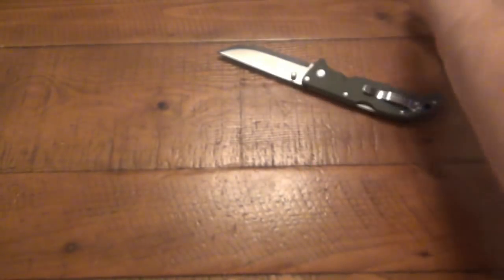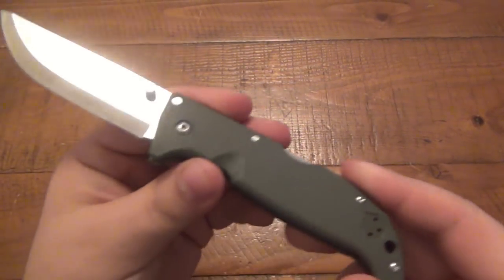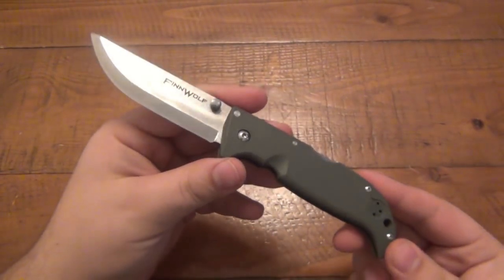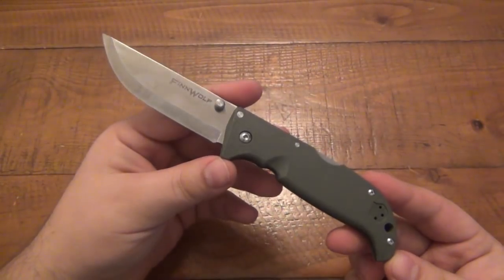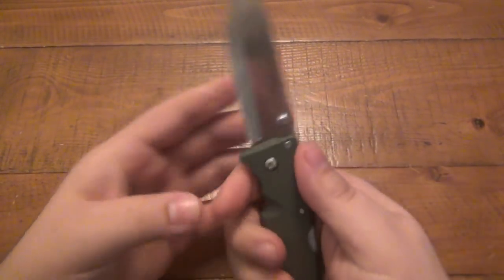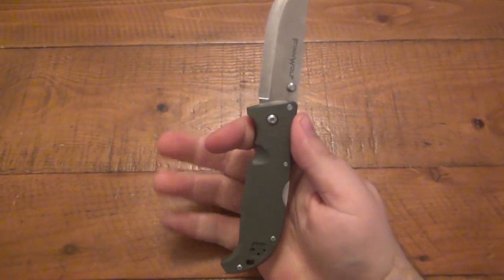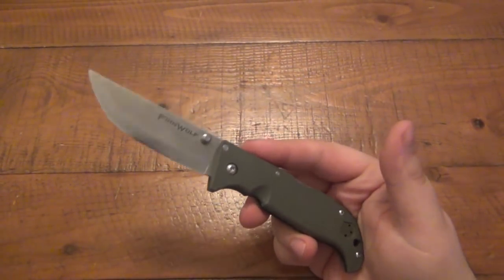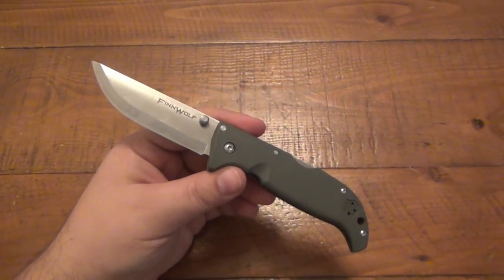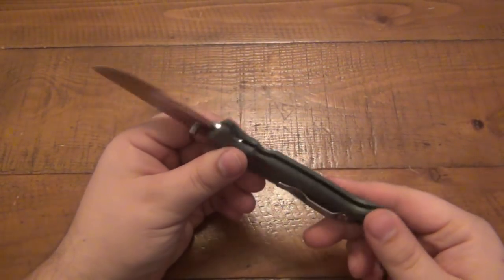But essentially, what we have here is a very unique folder, okay, in that this has a Scandinavian ground blade. Now, if you don't know what that is, I will discuss that a little bit more later in the video. But first, I just want to talk about some general experiences I have with the knife. I use this knife a lot because it does have a Scandi grind on it, which is what Scandinavian ground blades are referred to as, Scandi grinds for short.